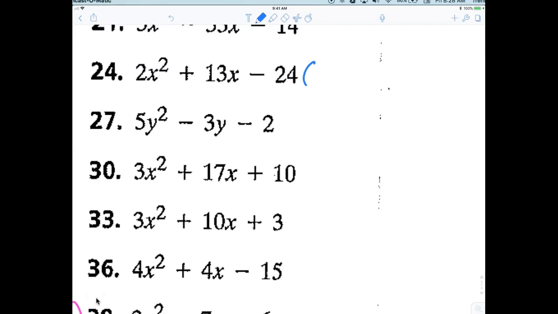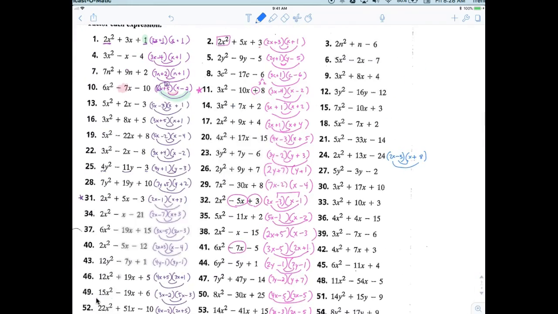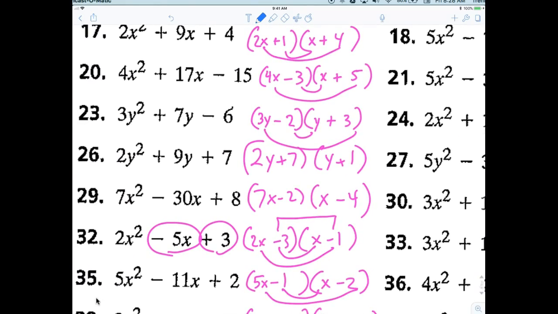Okay. 2x and x, and the factors of 24 probably. 4 and 6 can't be chosen, right? Because there's nowhere for them to go. So if we try 8 and 3, we'd have to put the 8 over here and the 3 over here, right? So that would be a plus and a minus, right? Negative 3 plus 16. 20? Here we go. Let's look at 20. See if that looks good to you right there.